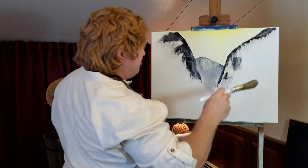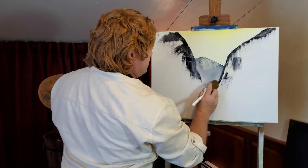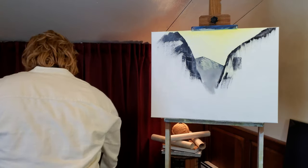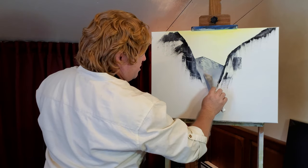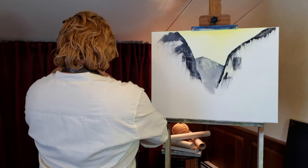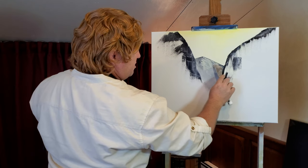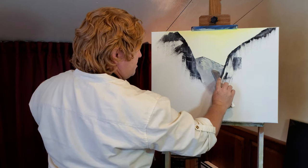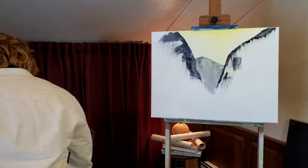Knock some of the paint off the brush. And just bring it up this way. There's lots of mist and things going on here. Maybe bring them down a little more. There we go. And then those details just get lost. Lost right down in the valley. There we are.